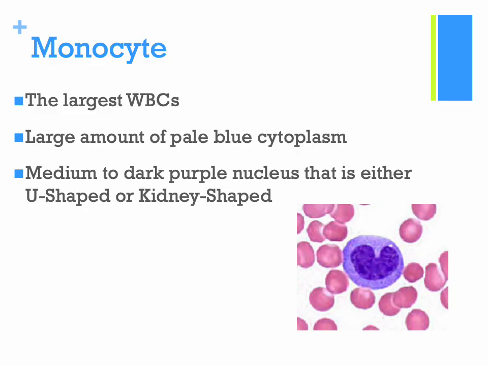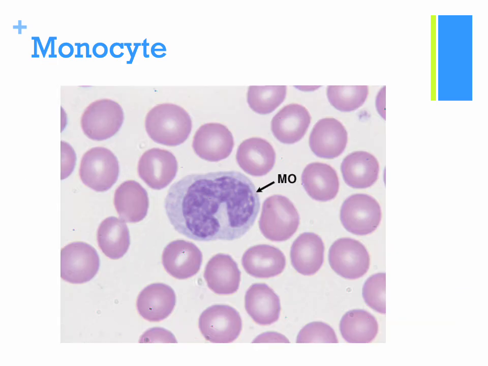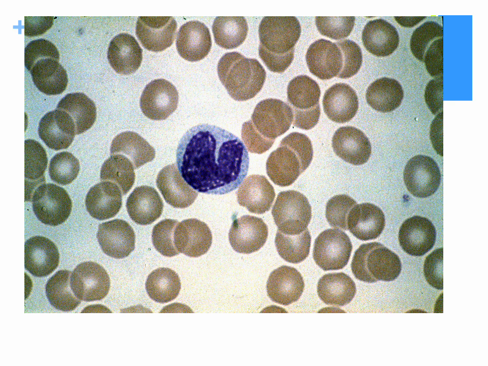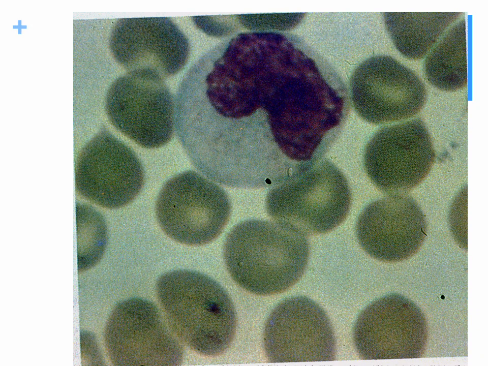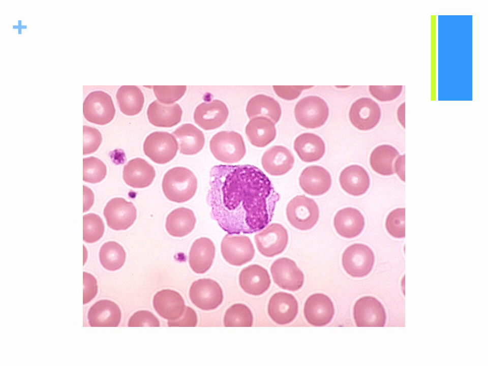And then you have the monocyte. The monocyte is the largest of white cells. Has a large amount of pale blue cytoplasm. It usually has like a kidney-shaped nuclei, and that's a dead giveaway. It's big, but also their nucleus is kind of kidney shape. You see it here. See it here. You can see how purple bluish their cytoplasm is, but also how the nucleus is. And of course, we are in a sea of red cells. Same here.